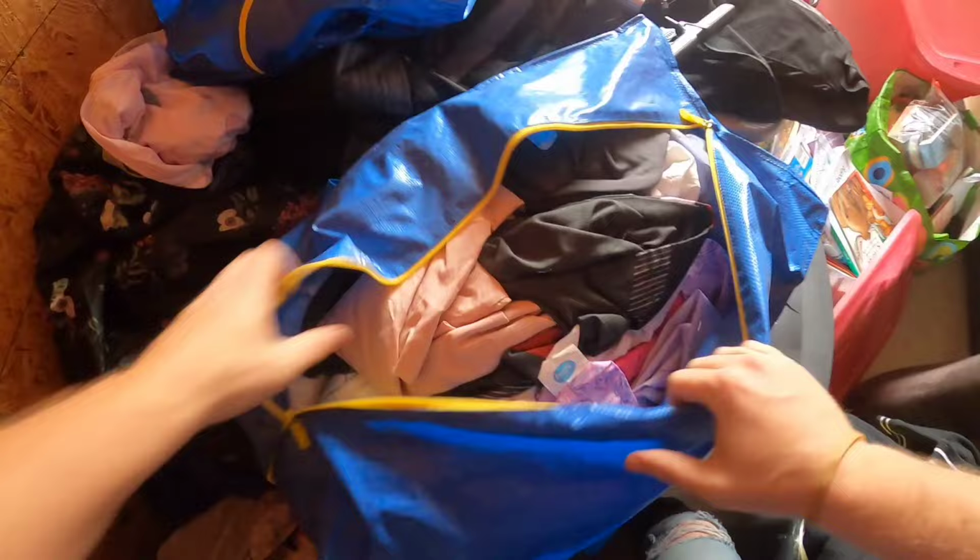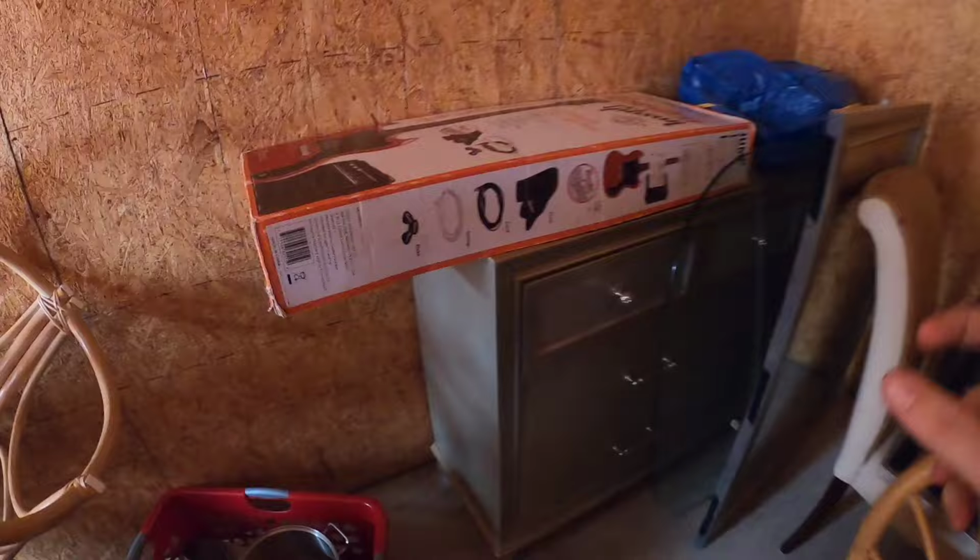Really nice bag. Move on to this one. Back corner, so very back of the unit. It's more clothes. Hanger. I was like, what's in there? Clothes and sheets. Anything in the bottom? Nope. We still got some little things to go through. All right, this one. This doesn't feel like clothes.